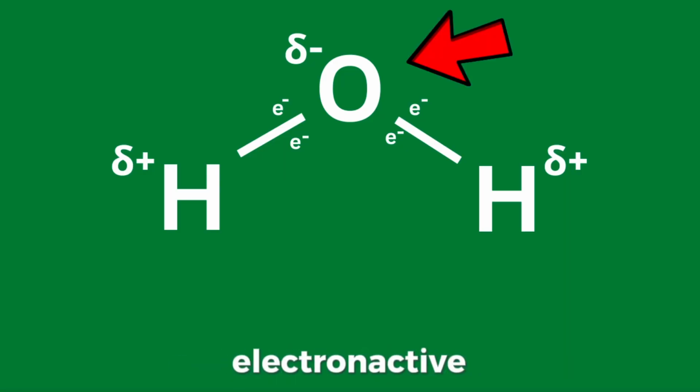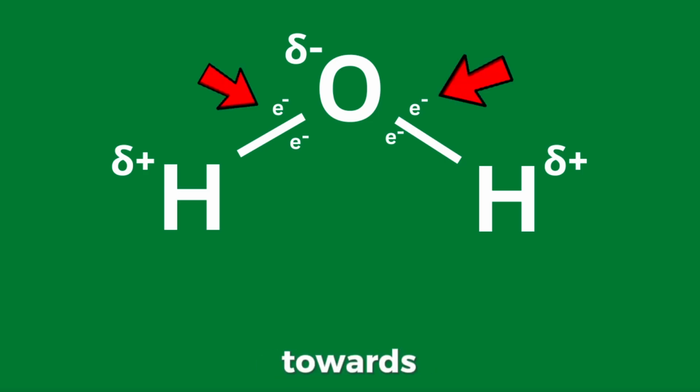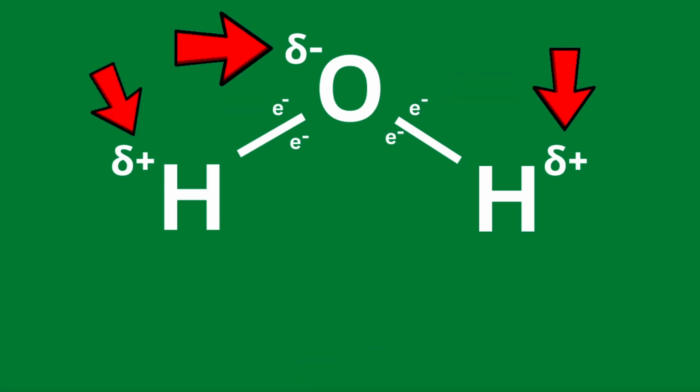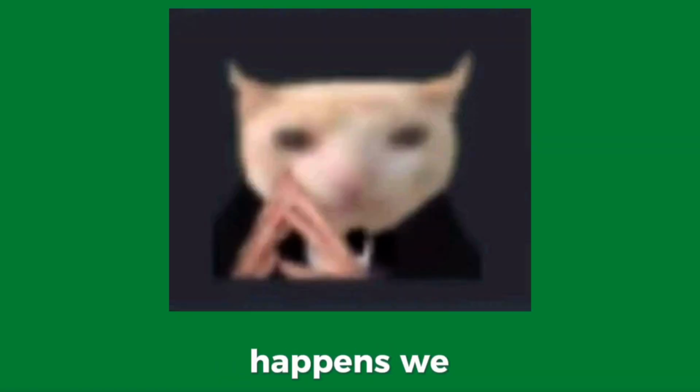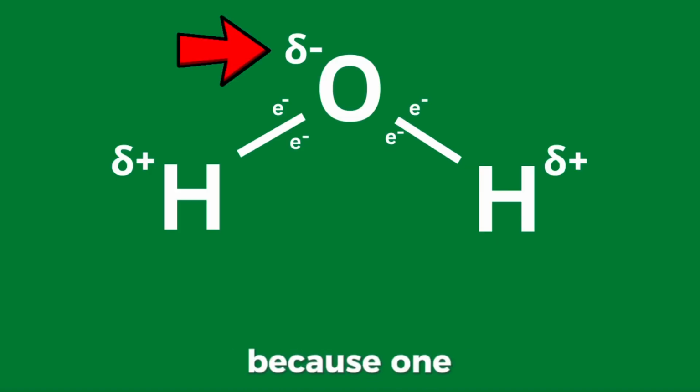Oxygen is more electronegative, right? Stronger. Therefore, it pulls the electron density towards itself, creating a dipole, a difference in charge, a polarity. And this happens to many different molecules. When this happens, we call it polar, okay? When there is a slight charge because one of the atoms is stronger than the other one.